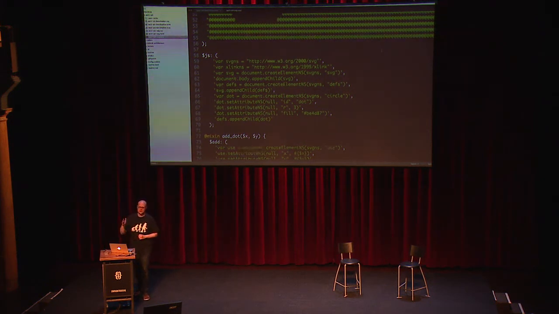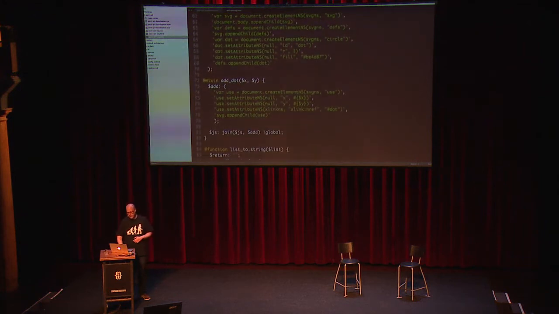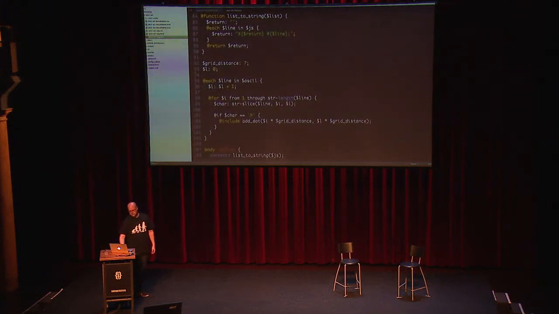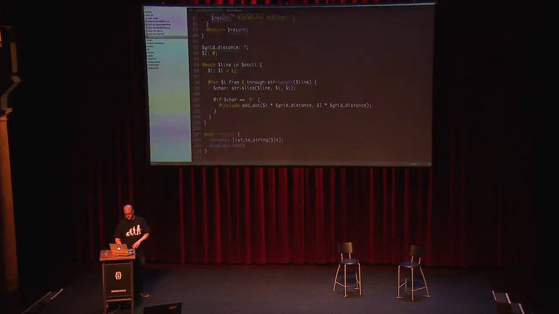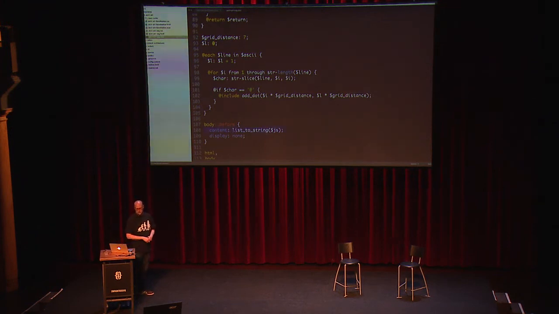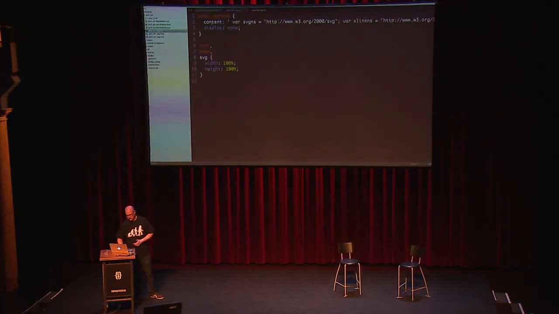Each of the lines will have a semicolon after it during evaluation. So we set things up, and then for each dot, we just add JavaScript stuff, SVG stuff. Then just merge it all together and put the whole thing in a content property for a before pseudo element on the body element. Now our CSS looks like this.